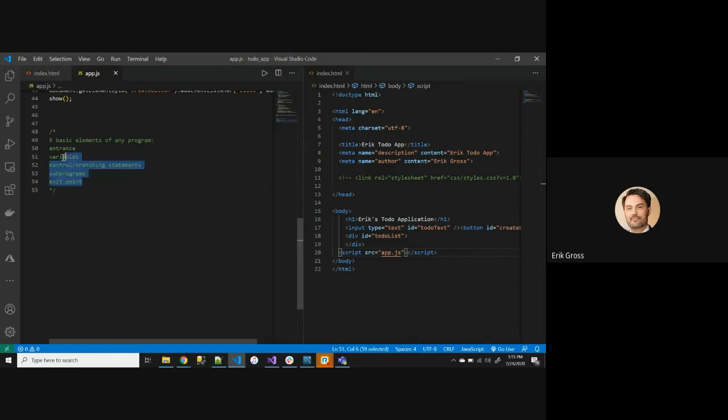So those are the 5 basic elements of a computer program. This is something we go into great detail on in the boot camp, and hopefully most people here have either reviewed that or that was a decent enough explanation that you'll follow it. So let's look at how this applies to our JavaScript. What I'm going to do is start from the top of this file, and we're going to find the first instruction that actually gets executed.